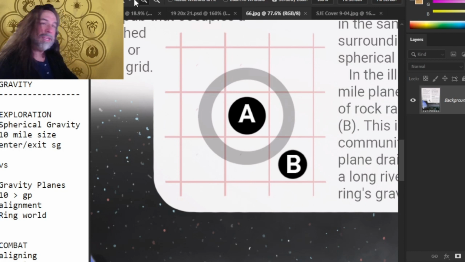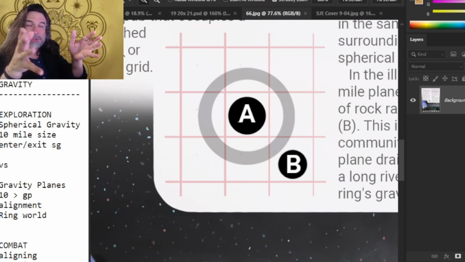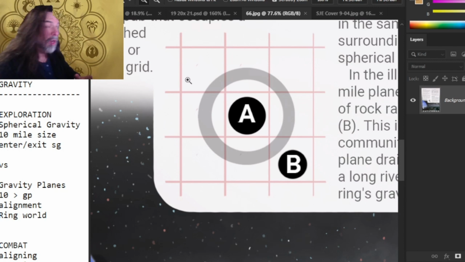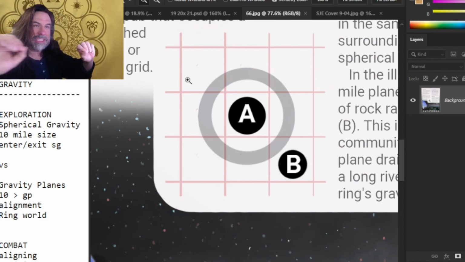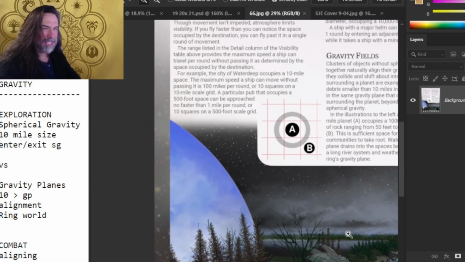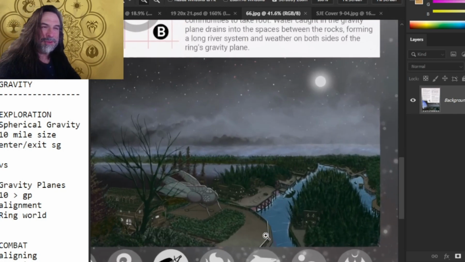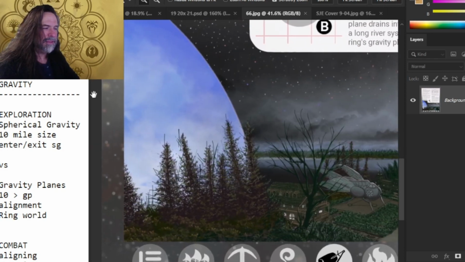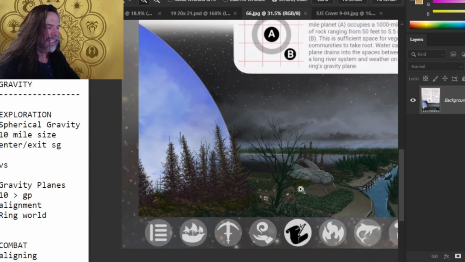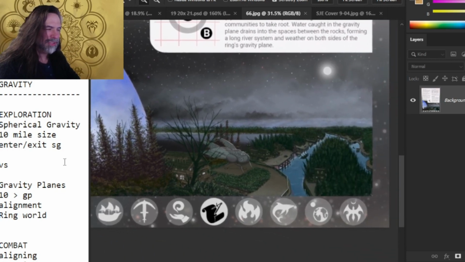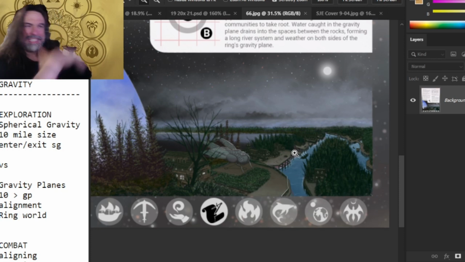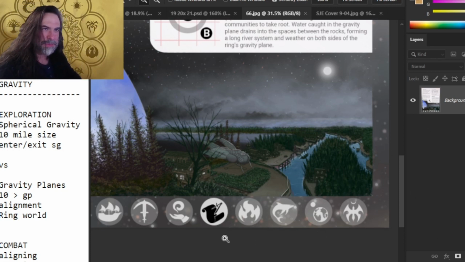So the ring may be eroding over time to slowly shrink in size as it gets pulled towards the planet, or it could be drifting apart and slowly just leaves orbit and becomes free-floating asteroids that float through space. But for the meantime, in this moment and for the next X thousands of years, it's a great place to build a community. This is a great staging ground for maybe the inhabitants on the surface of the planet who evolved and got into spelljamming. So then they started to populate their ring world as a place to use as an easy launch point to get out into wild space and into the astral sea.